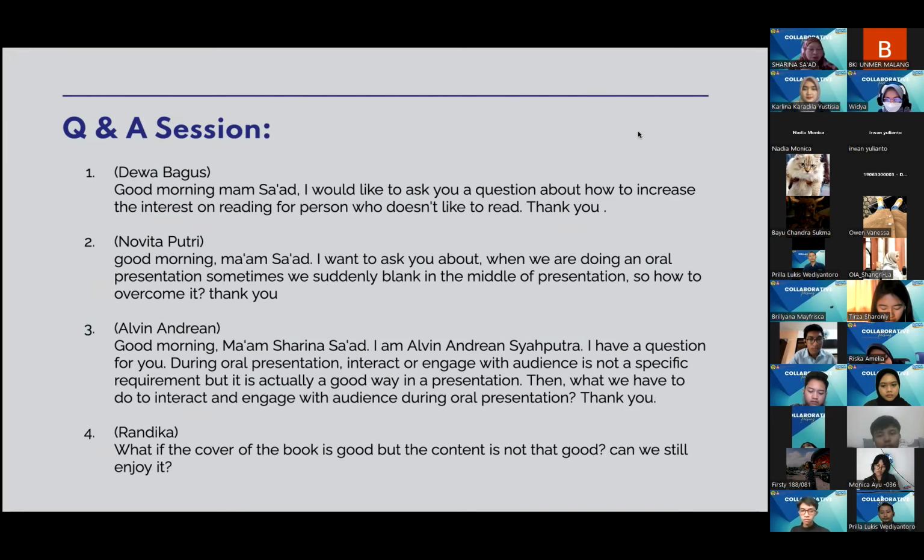So if you are not confident, you're afraid that you will go blank in your presentation, maybe if you have visual aids, you write on the card: slide 1, this is what you're going to say; slide 2, this is what you're going to say briefly. So this will help you to know what you're going to say next, so that you will not go blank suddenly. And if you do go blank suddenly, maybe you can learn this technique as well. Take your time, take a deep breath.